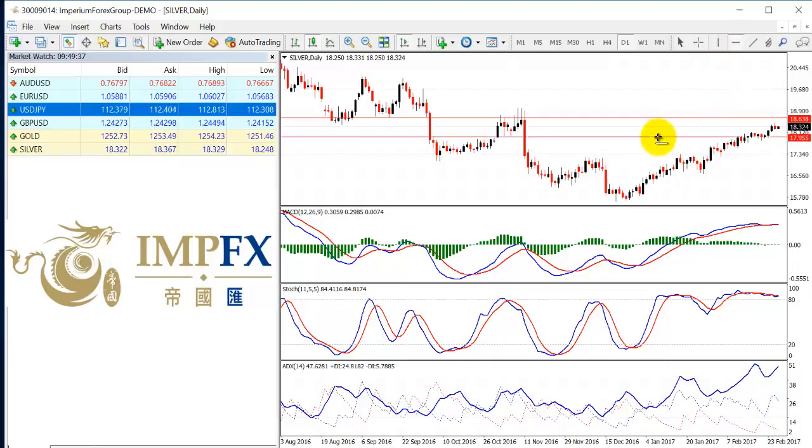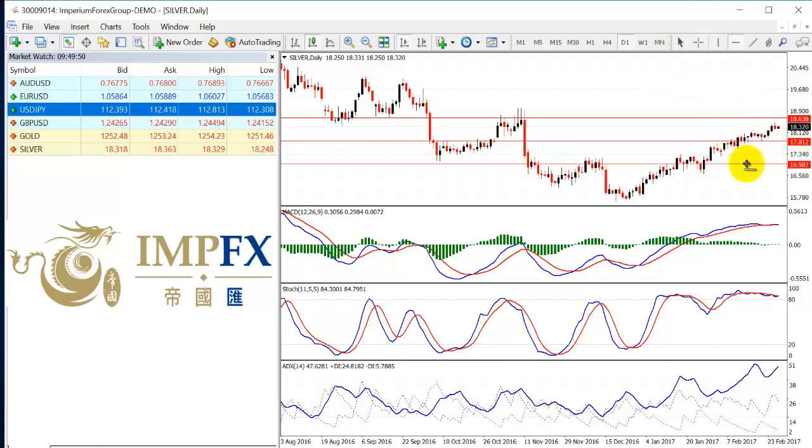And my objective for silver will be down towards $17.80. Not a big call, but enough to get the market bulls the jitters. And if we go through that 17.80, then we could be looking at a further fall where these troughs and peaks are, which comes in around $17.15, and reassess from there.